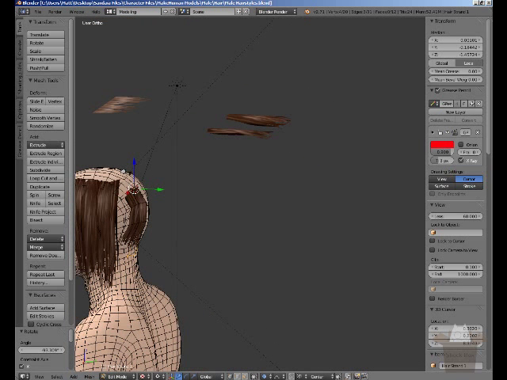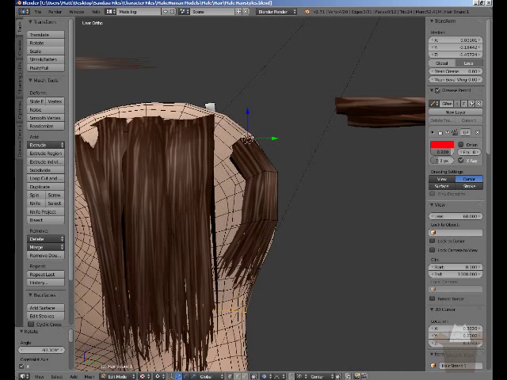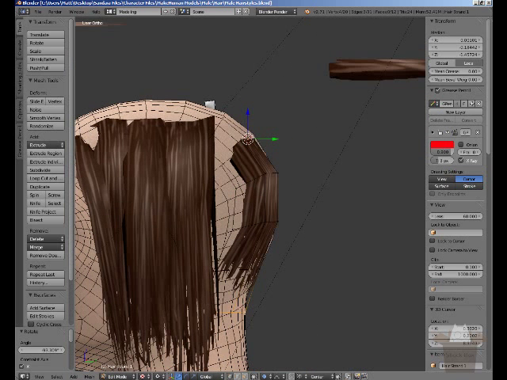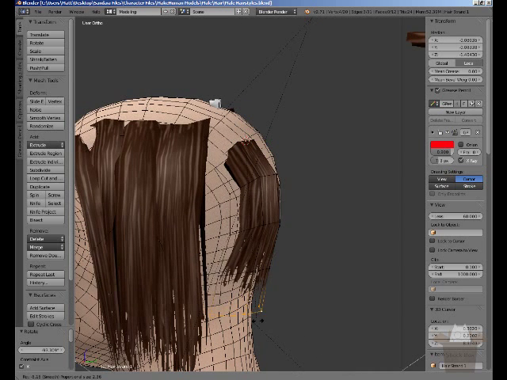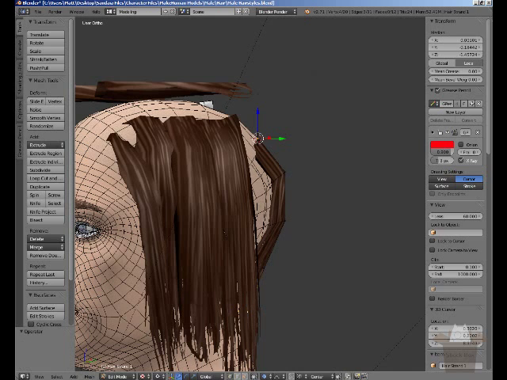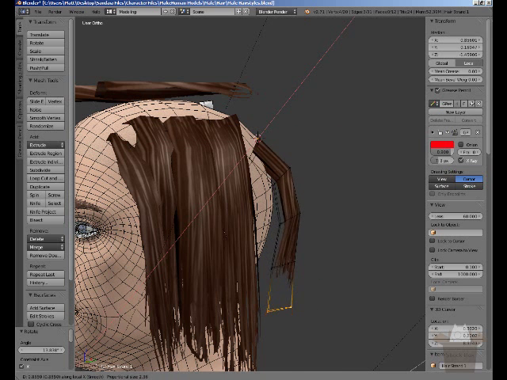And another important thing is that you follow how real-world hair would actually work. So like here, you would expect hair to do this if it was gelled or something like that, but this hair just looks like hair, it doesn't look gelled at all. So instead, what I'm going to do is make this come out just a little bit. Which, by the way, to change the axes, what I'm doing is changing it from global to local, and how you do that is whenever you're in a mode like grab mode, you just hit X twice and it'll get into local view.